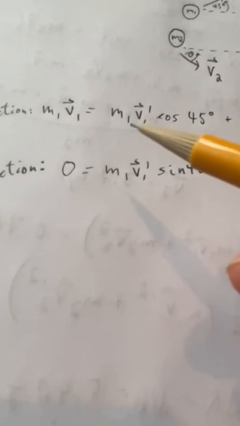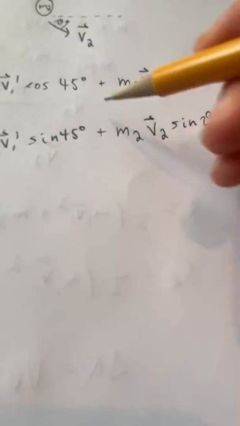There's a few different ways that we can approach this, but basically what we want to do is treat this almost like a system of equations. We have a bunch of things that we do know. We know m1, we know m2, we know v1, and we know v1 prime, we know this angle. We don't know v2 and we don't know this angle here. So we've got two equations and two things that we don't know. So we want to basically just approach it like a standard system of equations.